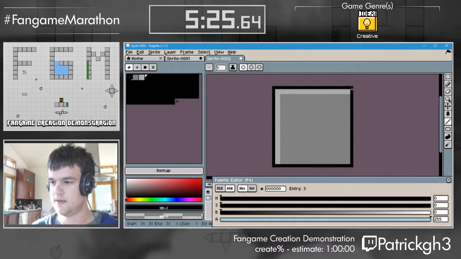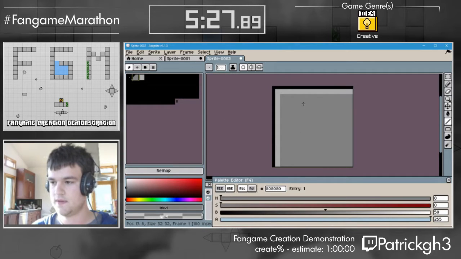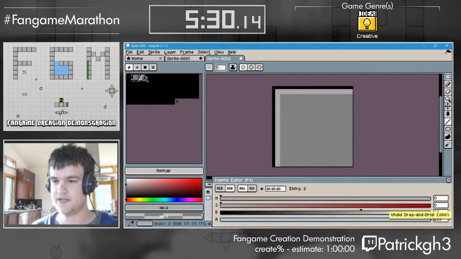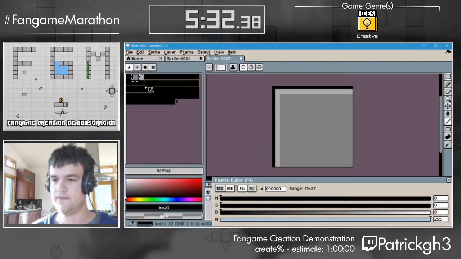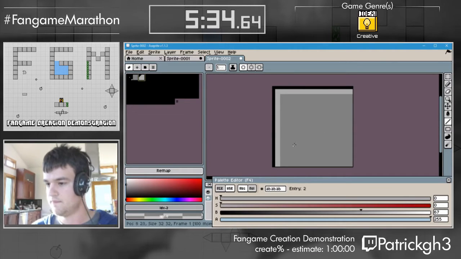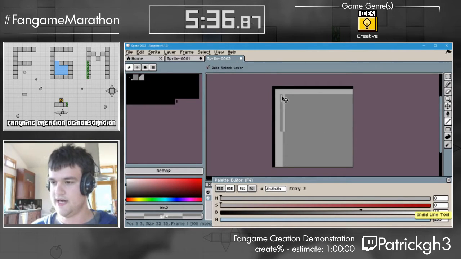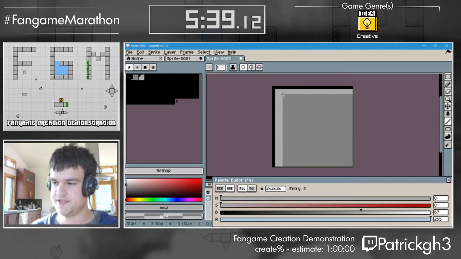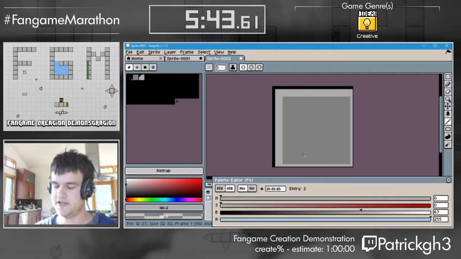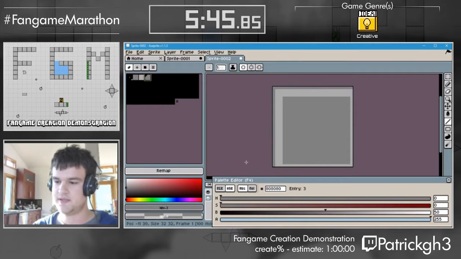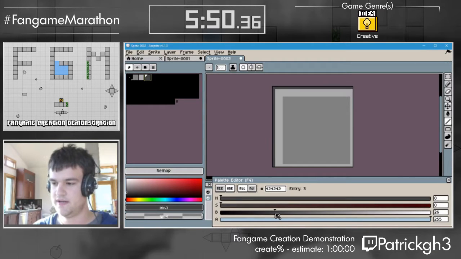Okay, so let me actually, no, okay. I gotta think of some design for the middle. Maybe just a square will be nice. So I like to make my own graphics, that's just my style. You can find graphics online when you're making fan games. You should look for custom graphics because they really add a lot of personalized feel to your fan game, which is something you want. Definitely.